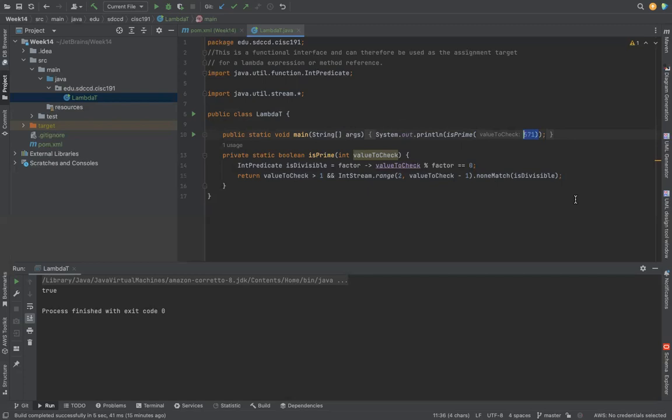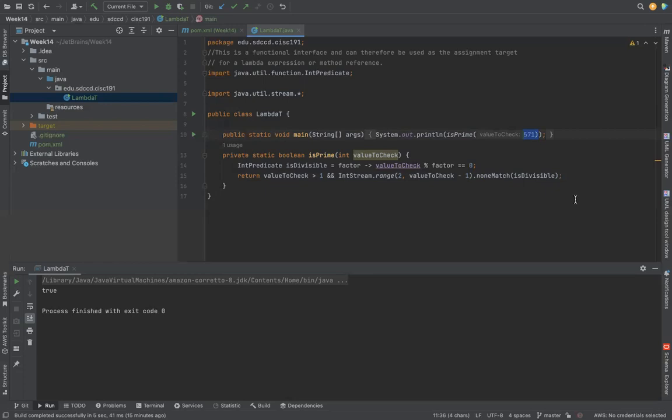The IntStream is a sequence of primitive int value elements supporting sequential and parallel aggregate operations. Its range method returns a sequential ordered IntStream.